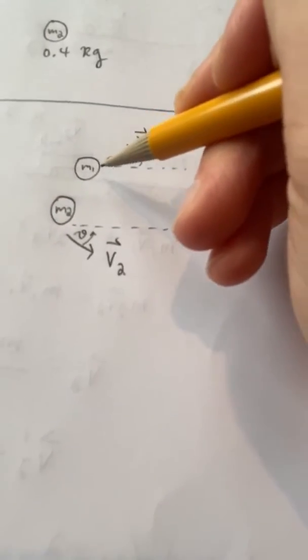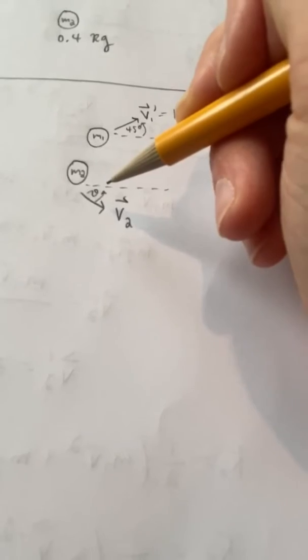And from this information, we want to figure out what is the velocity of that second mass that was originally at rest, and what is the angle at which it's traveling. Now, if this first mass is traveling at an upward angle, then probably the second mass is traveling at a downward angle. We don't know that for sure, but whatever that angle is, it'll shake out in our calculations. So let's take a look at how we set it up.